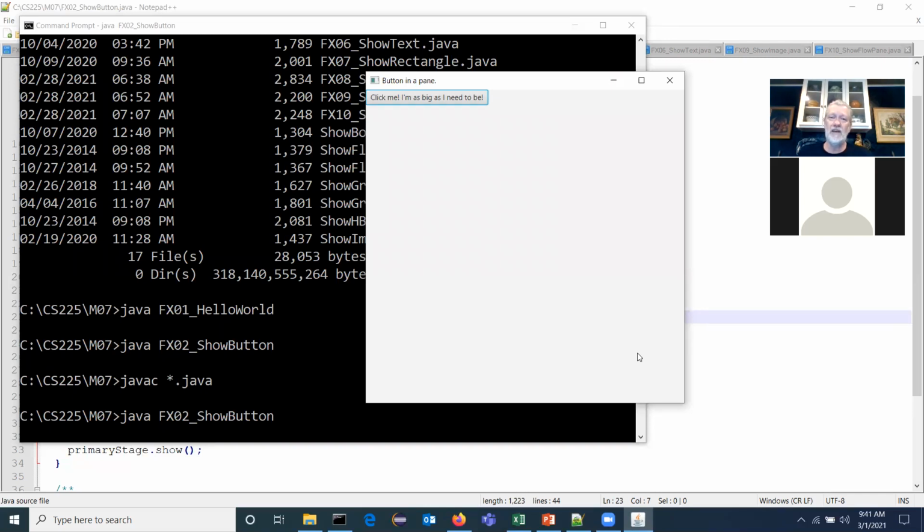Could I specify an XY location if I wanted to? Absolutely. And how do I do it? I can't remember right now. I think it's set X. It might be set X location. And so, yes, you can. And you can do a whole bunch of weird tricks, like put it center on the screen, and as the screen changes size, it always stays in the center. You can do stuff like that. And we'll talk about some of that as we go through.